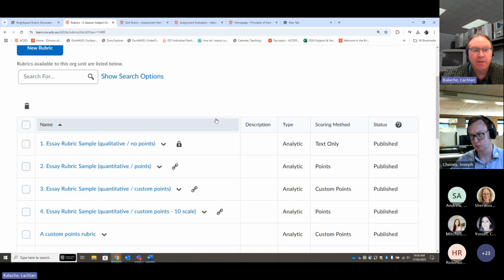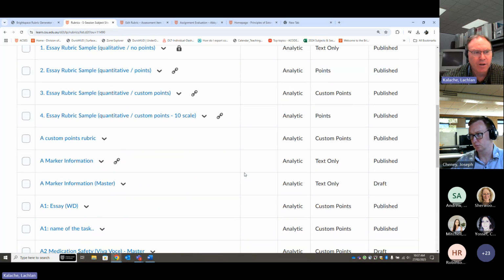Okay, I have a lot of rubrics in this list ready to be attached or that have already been attached, hence the link. Some of them I've used for marking, etc. as well. If you've got a lot of rubrics and you want to be able to find one easily, I'll give you a tip: stick a number in front of it. That will actually put it to the top of the list. It'll always look for a number and then a letter. So it's alphabetized, but if you want to jump the queue, put a number in front.